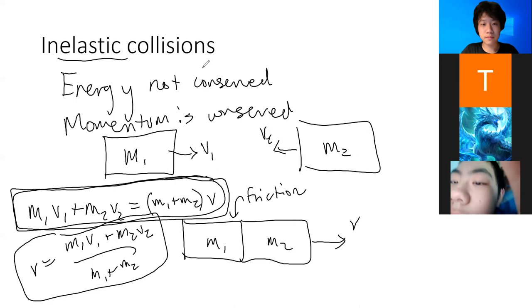All right. Before we move on to problems, I need to say this one more time. Energy is not conserved in an inelastic collision. If a collision is inelastic, you cannot use the conservation of energy. That's a really, really dangerous mistake that a lot of people make. They see two objects colliding, and they're like, hey, I can use the conservation of energy, right? But no, you can't. So if a collision is inelastic, do not use the conservation of energy. The only thing you can use is conservation of momentum.